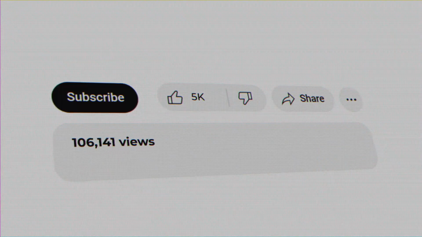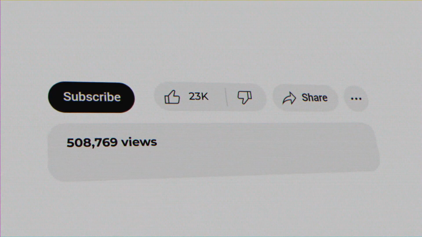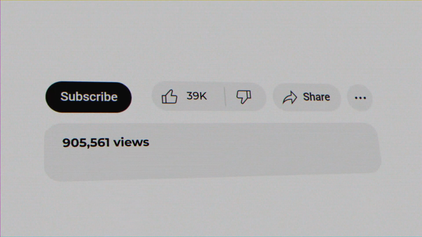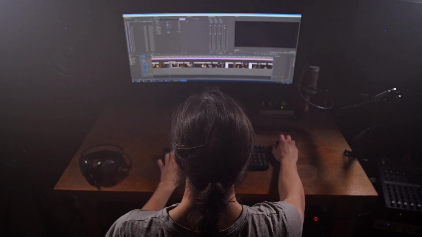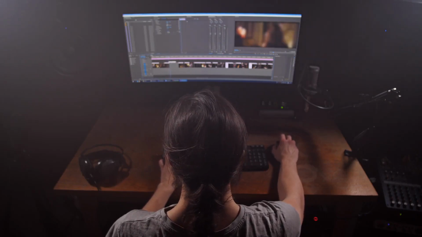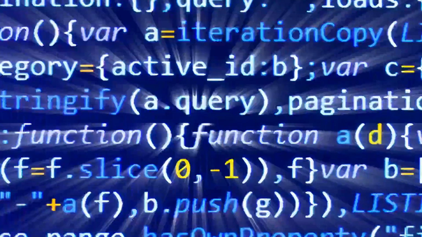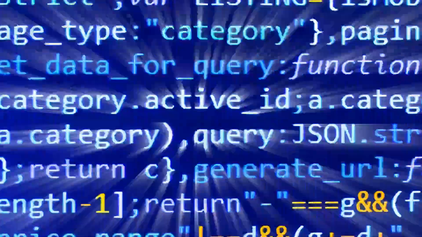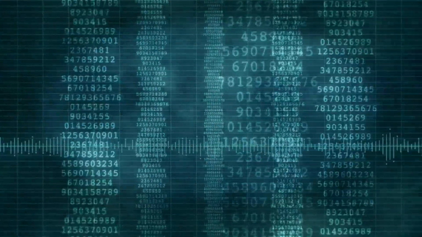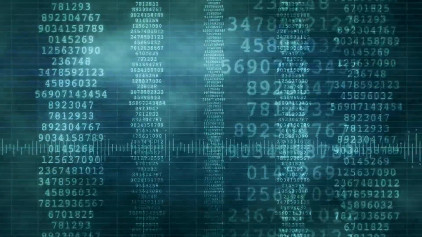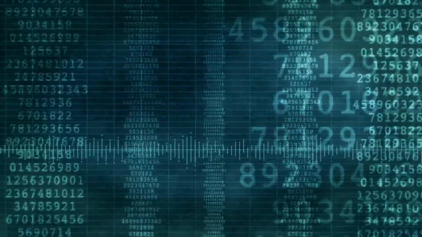Or perhaps you prefer a much more subtle, semi-transparent black bar appearing behind the text to ensure readability against any busy background footage? Both of those desired looks are achieved with just a couple of simple clicks, making the process incredibly direct. Contrast that with what you face in Premiere, where you constantly jump between essential graphics and the captions panel just to set things up. You often have to set up complex templates, or even fiddle around with manual keyframes for detailed animation control, which is time-consuming. This application effectively consolidates all those necessary styling options into one spot, guaranteeing the caption you see is exactly what you export.